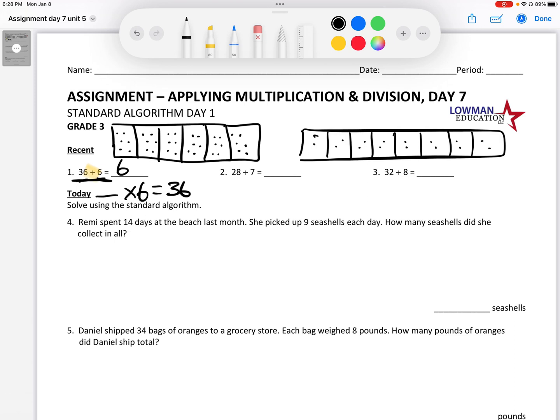If you're a third grade friend watching this, once we get to 32, we're going to count our dots. Well, if we take 32 dots and put them into 8 groups, I'm going to have 4 dots in each group. If these were Oreos and we were sharing them with 8 friends, each friend would get 4 cookies.